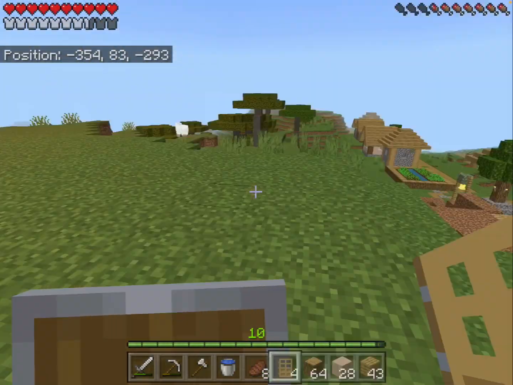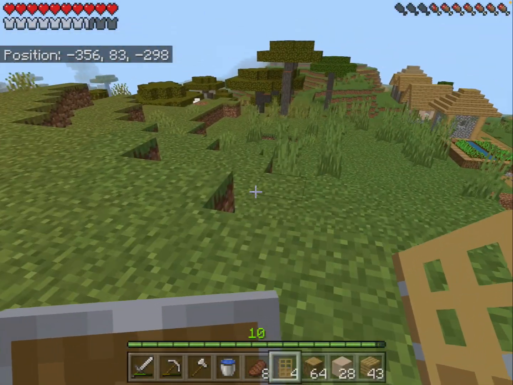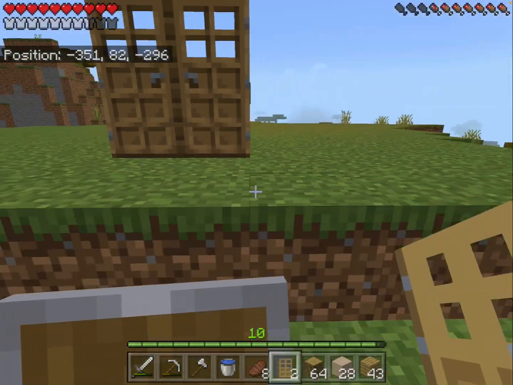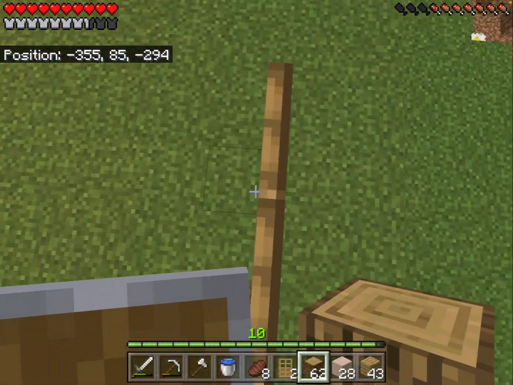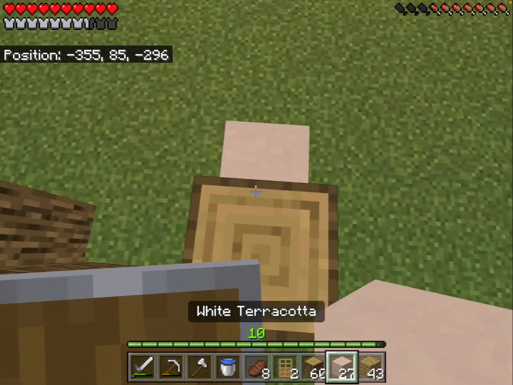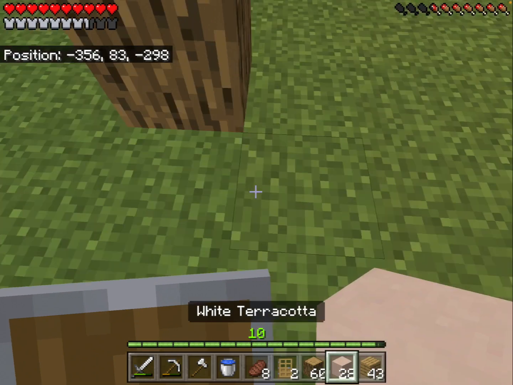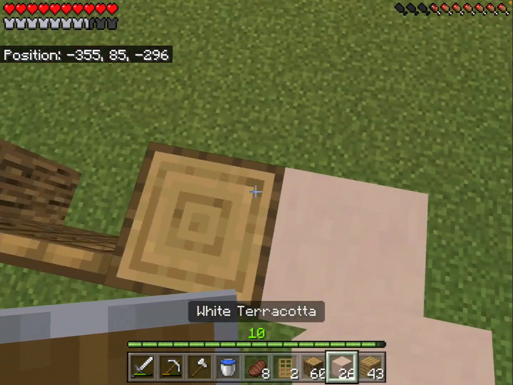building the house. We want the door over here. Or back there. I feel like the door would look best over here. Alright. Let's go with that. I am completely building off of just like randomness. I have no idea what I'm doing.